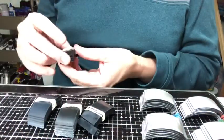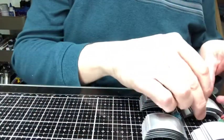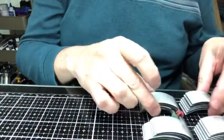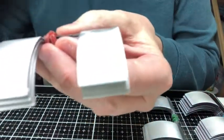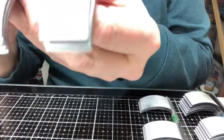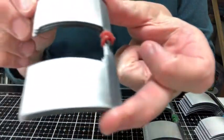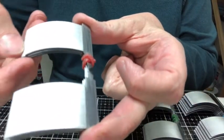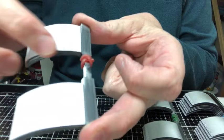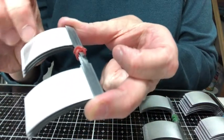But the reason that they're banded up is because, hopefully I can show you this a little bit more, and I did it differently on these because I kept these together. On these, let's see if you can see. There are rivet patterns. So these are the riveted ones. We'll see if we can get a good picture of this. But there are rivets here along the side, and there is a row of rivets here, and there is not a row of rivets up here.